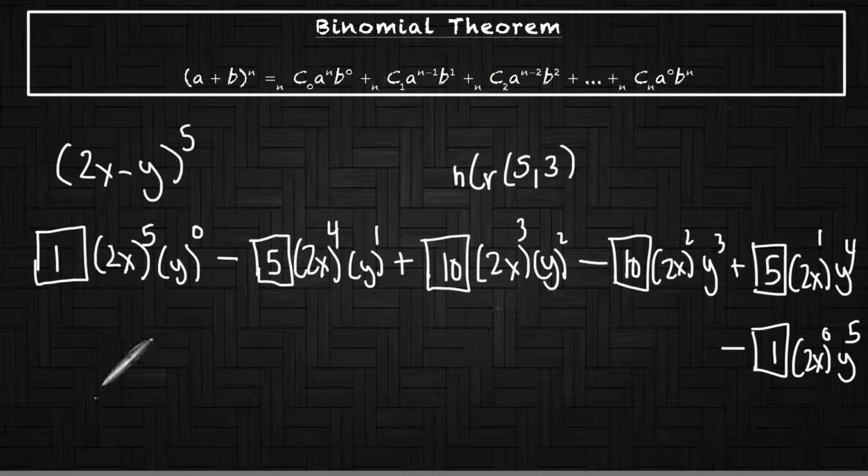All right, now let's see what happens here. We're going to get rid of the boxes. So here's what you have to be careful to do, and I'm going to do this in gold. You need to take whatever number is inside the parentheses and raise it up to that exponent.